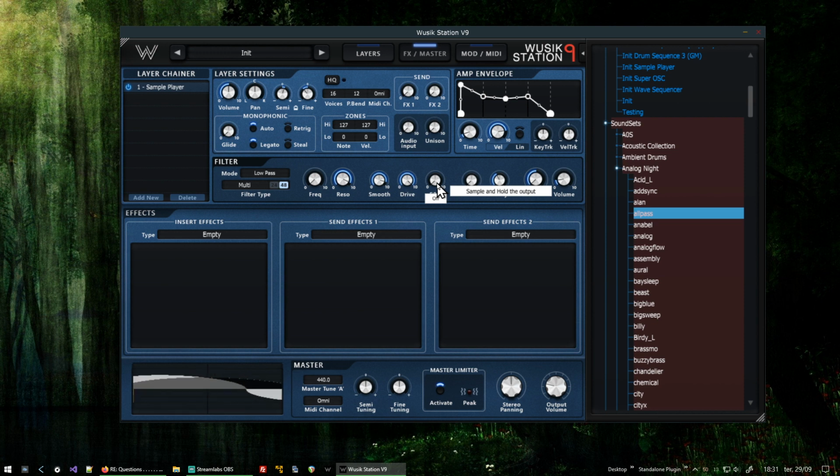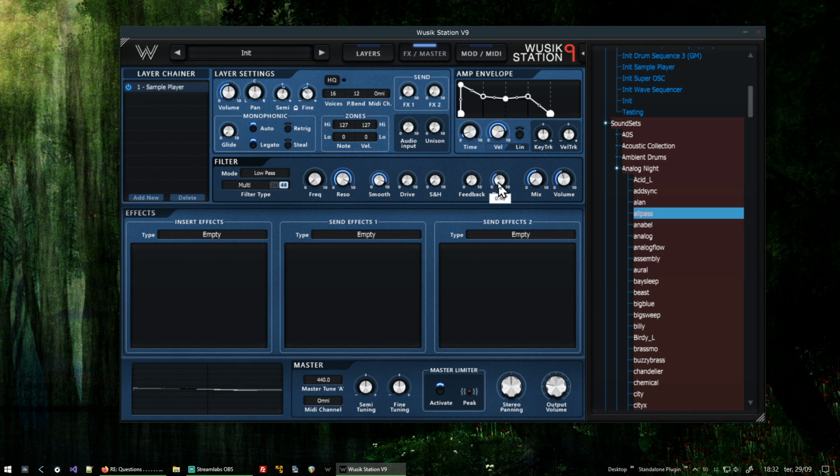So if you're working off 48 kilohertz and you start going up the sample rate value, it's going to go to 22, 18, 6,000, and as low as it gets. To me, it sounds like an Atari punk console effect, something like that.